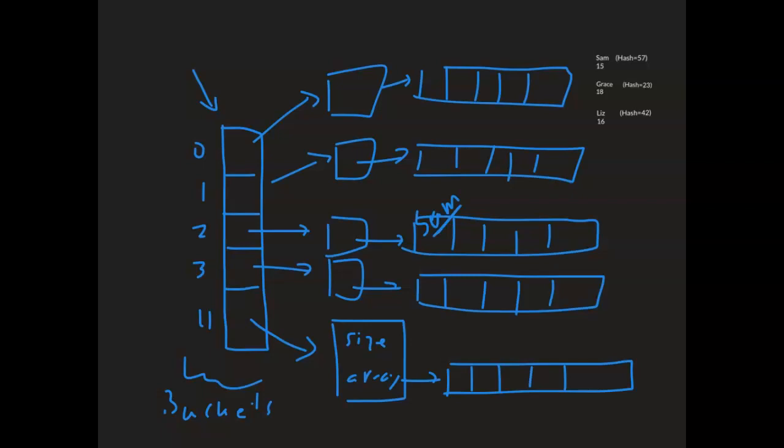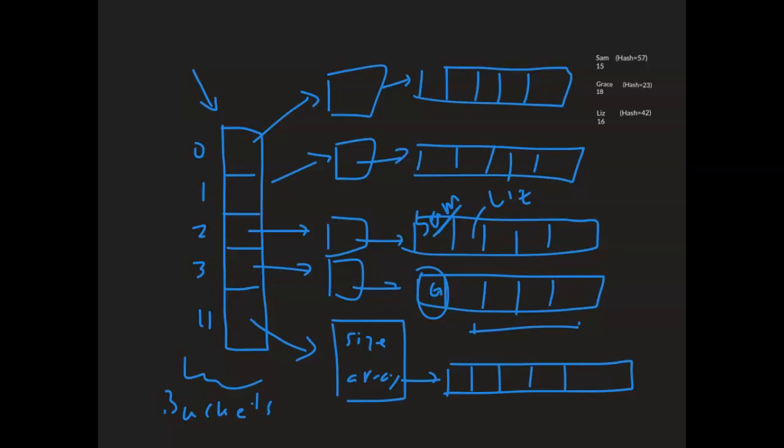When we put in Grace, Grace has 23. 23 modulus 5 is 3, so Grace goes into a different bucket. I'll just put G. Grace is going to go here. The beauty is that Grace and Sam are in arrays of length 1, essentially. This extra space to the right we don't worry about. That's not really part of the list at this point. It's just extra space that we created. Now finally, Liz. Liz is 42, which is also 2. This is what's called a collision, because both Liz and Sam ended up in the same bucket. So Liz will be here, just the second position in the list. In this simple example, we ended up with 1 collision.